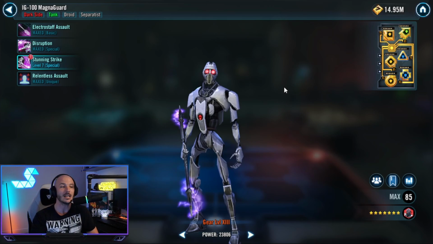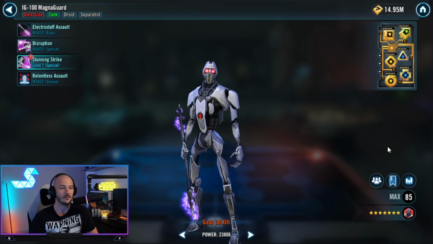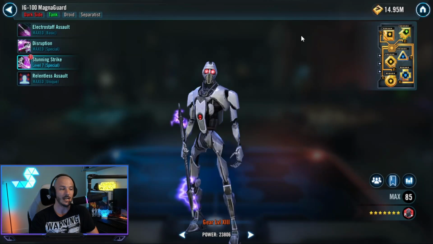Isn't that wonderful? Maggie, I've just gone for defense. The Zeta is garbage. Do not use it. We've gone for maximum levels of survivability. Not fast, 225 speed, 120k protection and 70k health at Relic 5. I've gone for defense sets to reduce the incoming damage.